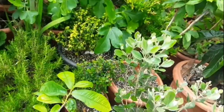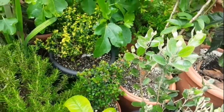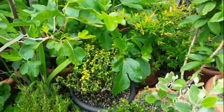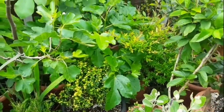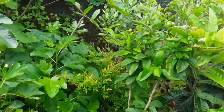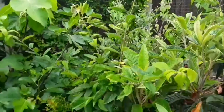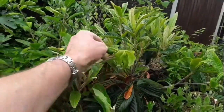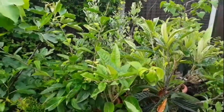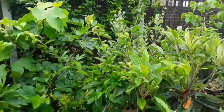Down at the bottom I've got a small Chilean guava, Kapow, hasn't really taken off. Didn't do well after it was repotted. I've got a Chilean guava Butterball down there. It's had a handful of flowers on it, but again hasn't been enjoying being in a pot. There's a pomegranate Wonderful there in a pot, still doing okay. Now this is my medlar, done very well, has got some green fly on it. I haven't sprayed it yet, I'm trying to let the ladybirds deal with them. But again, it's looking okay, and I'll give it a little prune up this winter and see if we can encourage some flower bud development.